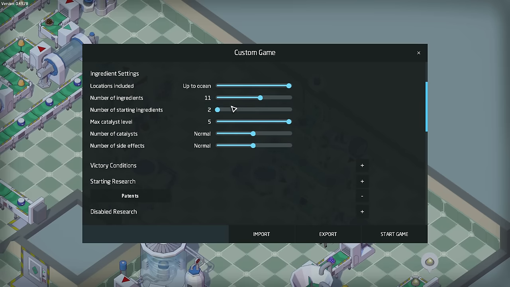Let's start with an extra ingredient. I actually don't want to have too many ingredients, to compress the game down so that I'm competing more with the AIs. Let's just go for 7. All the catalysts, normal amount of catalysts, but let's only go up to desert. That'll be interesting. Okay, let's go up to Arctic.